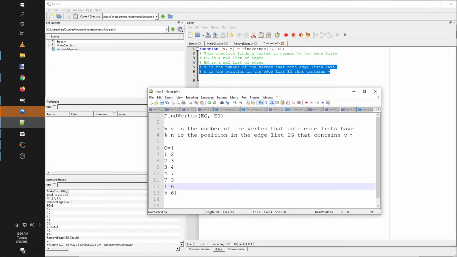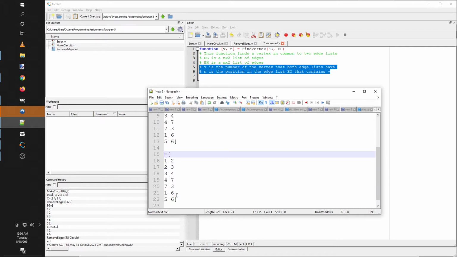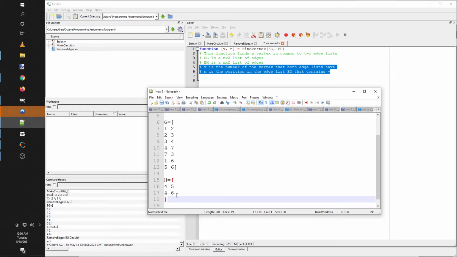The point is this is just a graph. And if I make another graph, which will be H, it has its own edge list. It could have anything we want in there, like 4, 5, 4, 6, 7, 4, 5, 2, 3, 1. That's fine. It just needs to be a list.